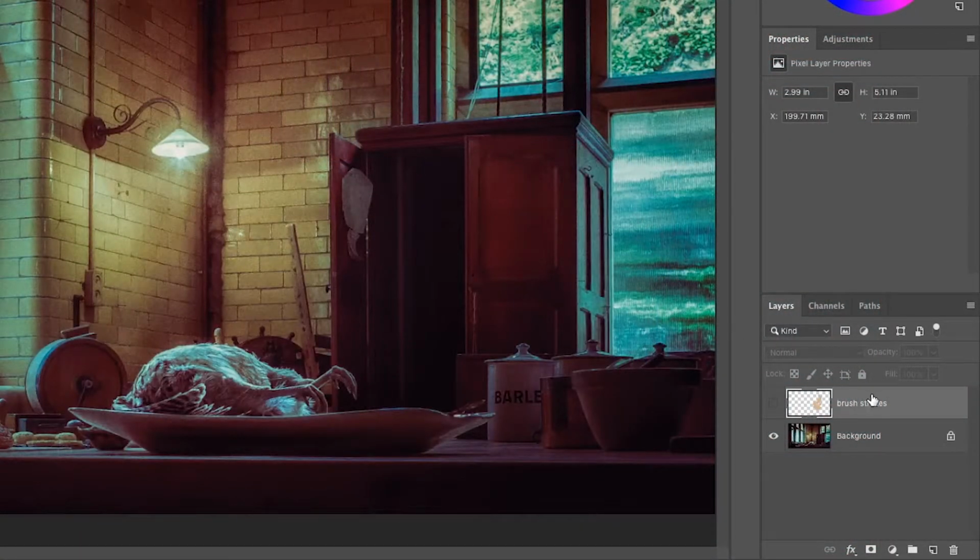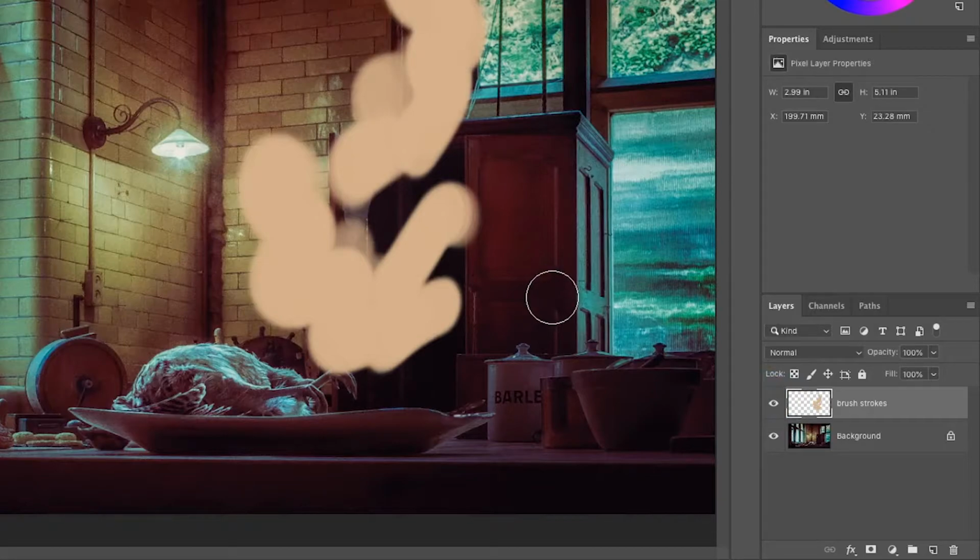You can tell it's selected because it's a lighter gray than its surrounding area. But that is just a little safety feature to stop you from accidentally painting on an invisible layer. And then when you come and make it visible again, you think, oh, look what I just did. Okay, so for now, I'll make this layer invisible.